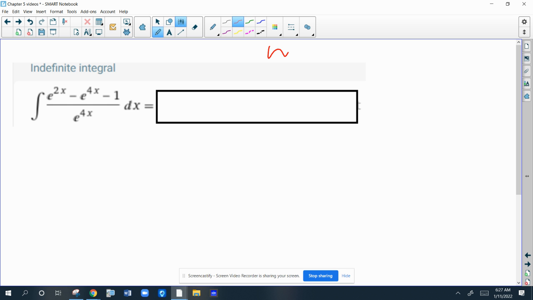So this is an integral. It might seem tricky at first, but notice that there is one term on the bottom. You might be used to trying to figure out what u should be, but in this case, just use your old tricks. Here we can split this up. You could also multiply the top by e to the negative 4x and distribute that, but I always prefer splitting it up. So you're going to look at it more like this.